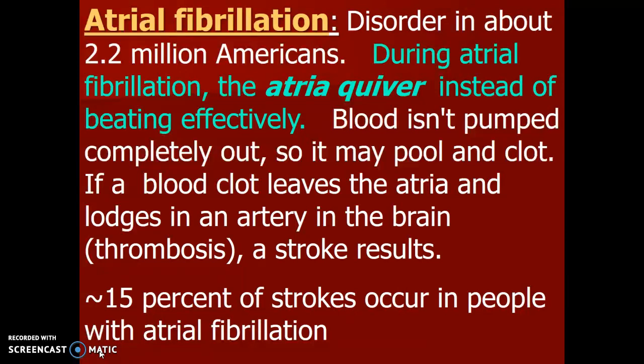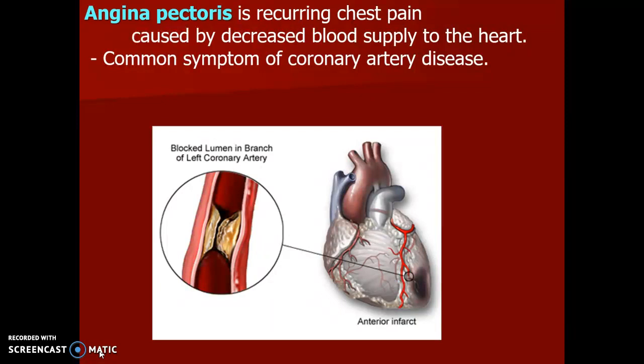And if a blood clot leaves the artery and you get a thrombosis or a clot in the brain, it's a stroke. Or if you get a clot in the heart, it's a myocardial infarction, heart attack. About 15% of strokes do occur in people who have atrial fibrillation. So there's a coincidence of this.